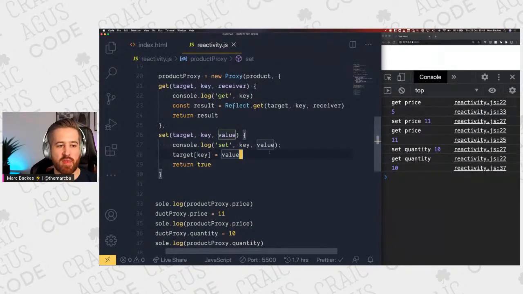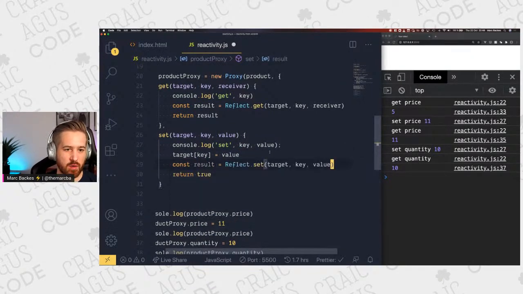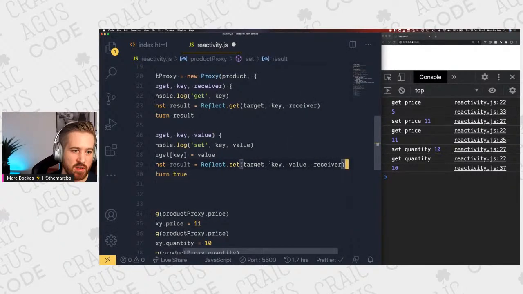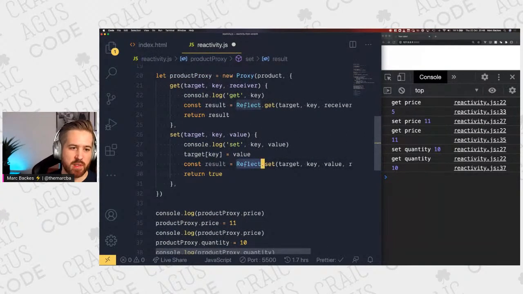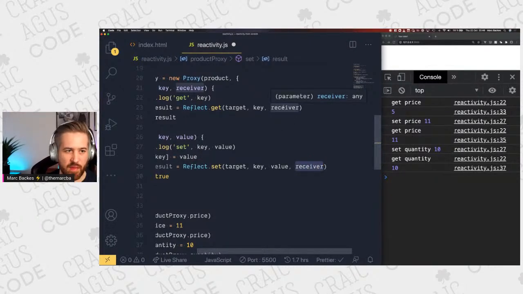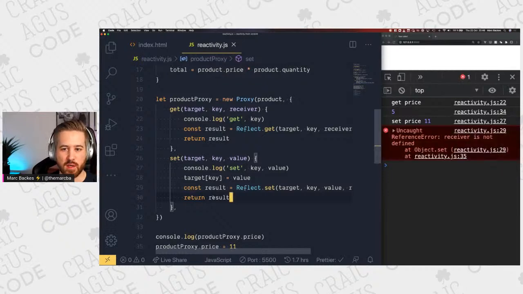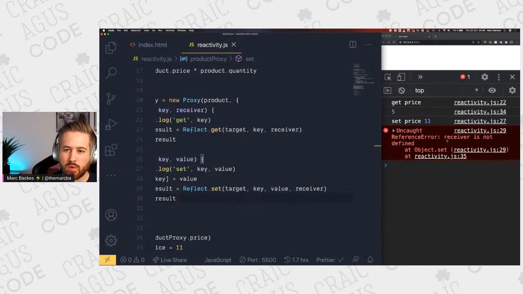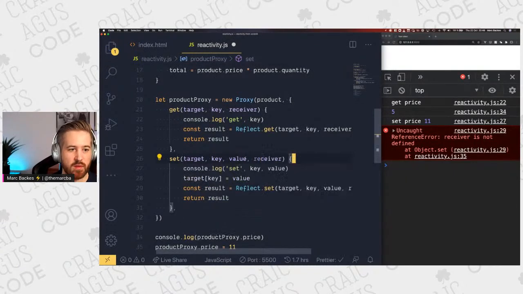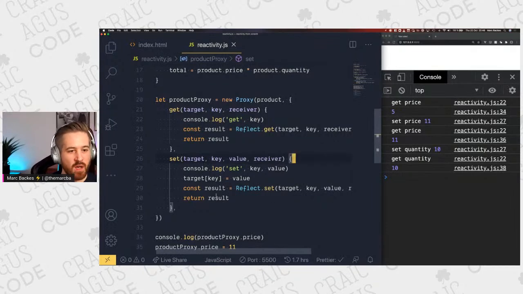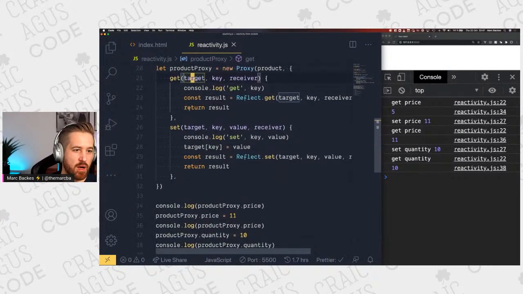So here we are going to do the same thing. Our reflect, already done. Okay, we are going to set reflect set, and we are going to do the same here. We pass the receiver. So this is also solving our problems, but these are very technical things that happen there that, as I mentioned, I'm not that deep into this reflect thing, but this is what I can tell you about it. Okay, so also this reflect.set returns the value if this was successful, and we're going to return it as such. And we have, receiver is not defined. Oh yeah, you're right, receiver is not defined. There we go. Okay, now nothing really changed in our output, but in a way, things are going to be handled later. So far so good.